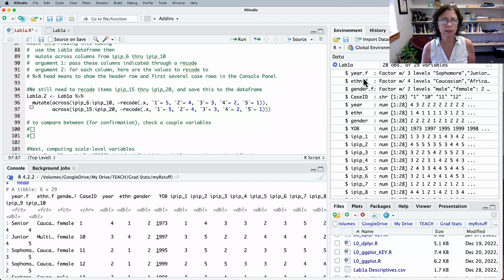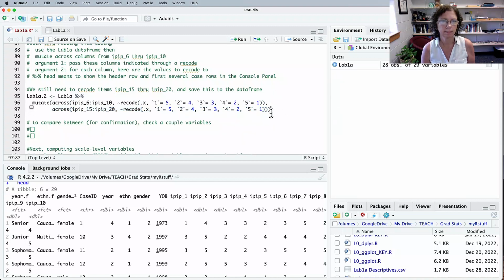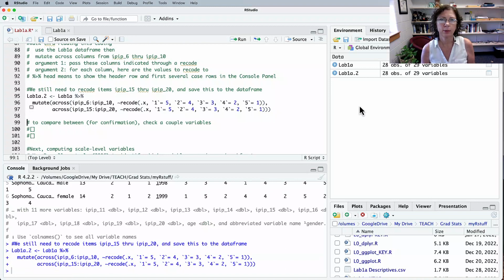So we'll run this, and now we have a new item in the environment called lab1a.2, and we can compare. Let's get a couple of variables and compare them just to confirm what's going on.